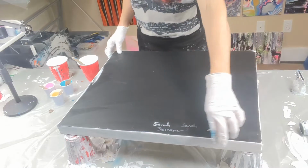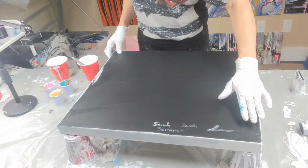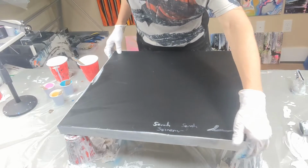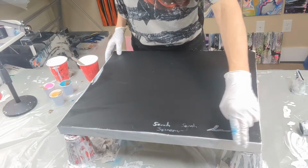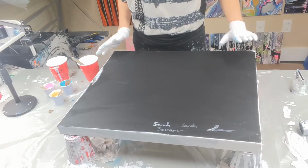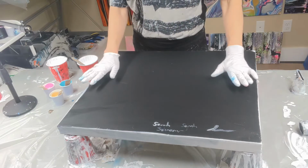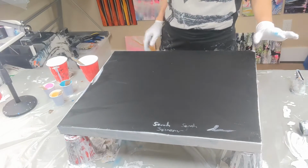I'm doing a Dutch pour where most of my negative space is going to be white, and it makes it a little harder to cover all the edges because the paint gets kind of thin when it runs off. So what I like to do is just paint the edge in white, just a plain acrylic white, nothing added. It just helps to cover that. Everything on top will be thick enough to cover the black, but the side is the problem. So that'll take care of it.